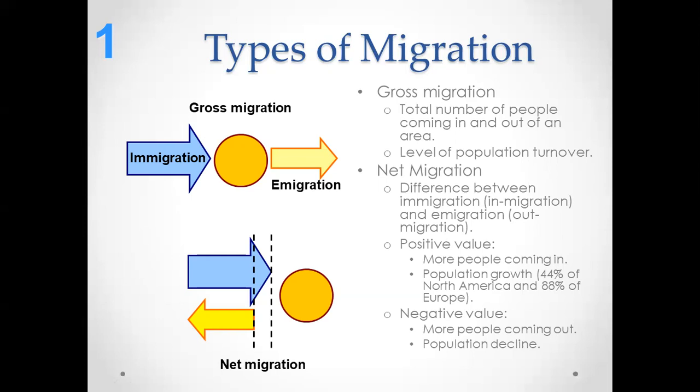So may positive value? Yes, meron. Okay? So more people coming in. Okay? Meaning to say, pwede ito makapagdulot ng tinatawag nating opportunities for other people. Okay, kasi may pumapasok na investors or ilan sa kanila ay mga elite in the society. Pero meron din siyang negative value. Okay? Bakit? So more people are coming out. And of course, population decline could also take place. So, ayan.